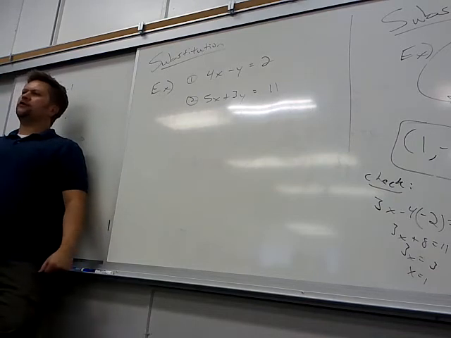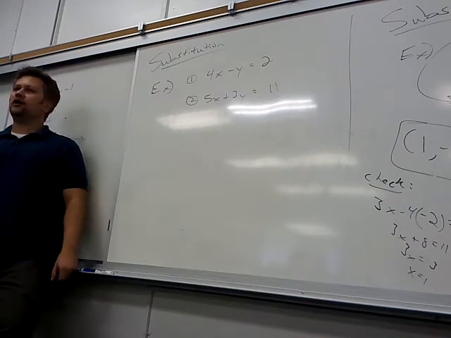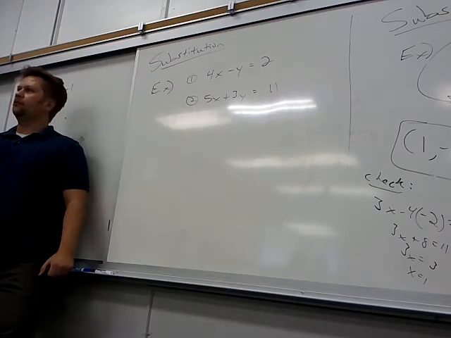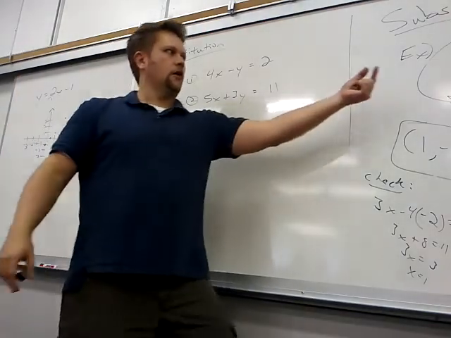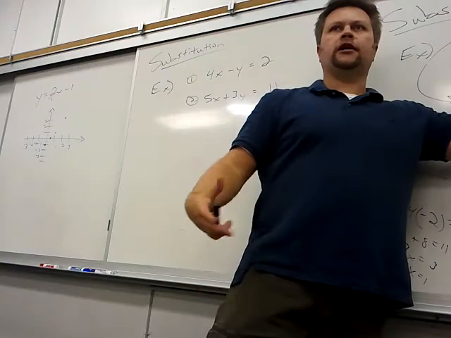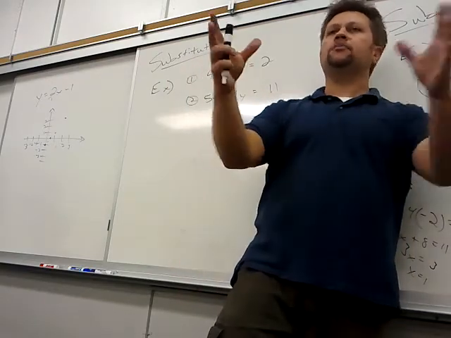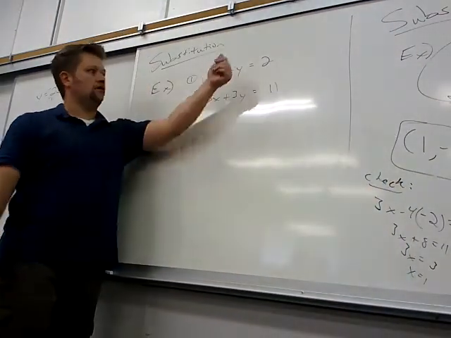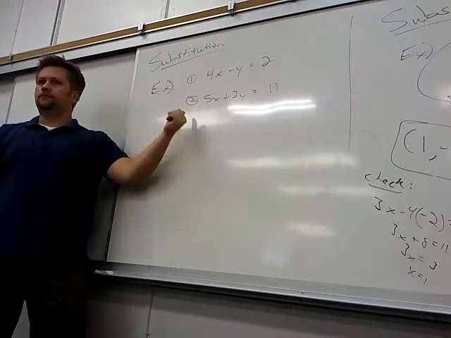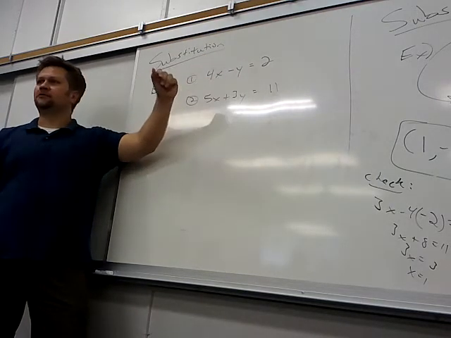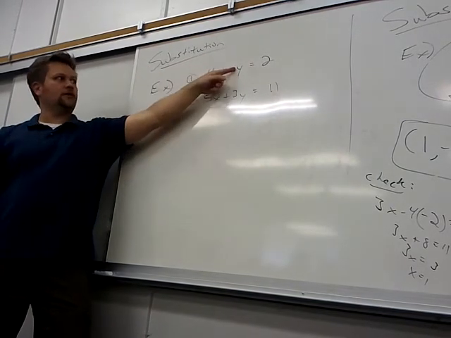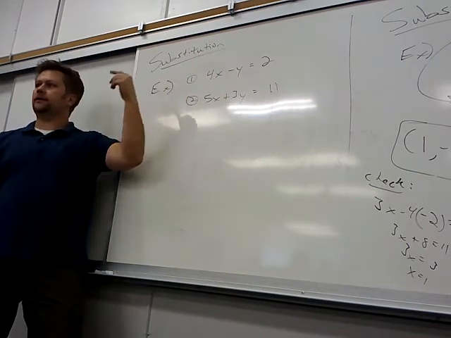So I want you to solve this using substitution. The first one was crazy easy. Why? Because of the X. I already had it. X equals something. I already had it there. I don't have it, but big deal. What do you think I should solve for? Solve for y, just by itself. Good, because its coefficient is 1, basically, right?